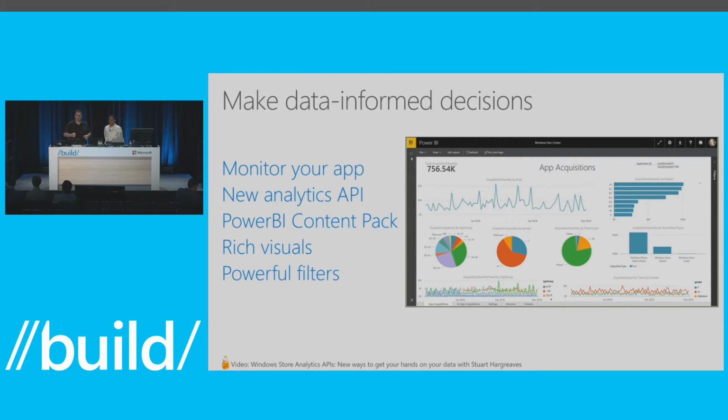So Dev Center has a bunch of great feedback in it already, a bunch of great charts and graphs, but we've also added the ability to get this data through HockeyApp, and then we've got a new analytics API that's available as well. So you can programmatically get access to all of your data.